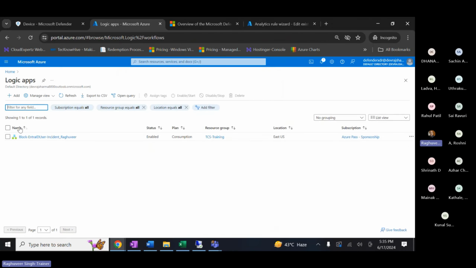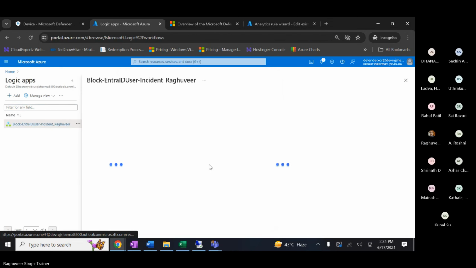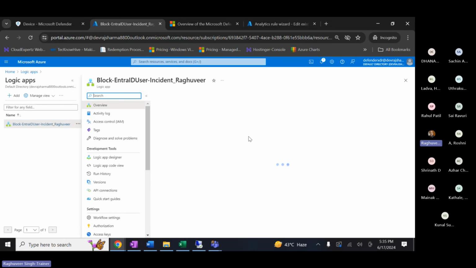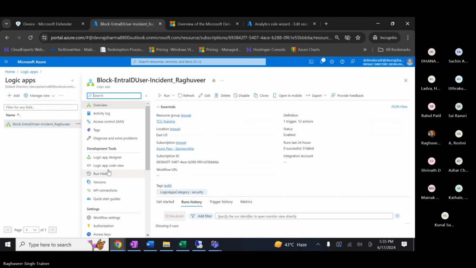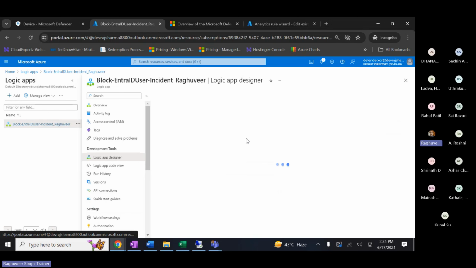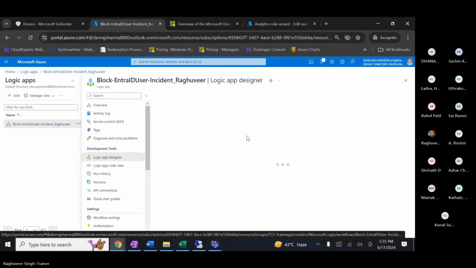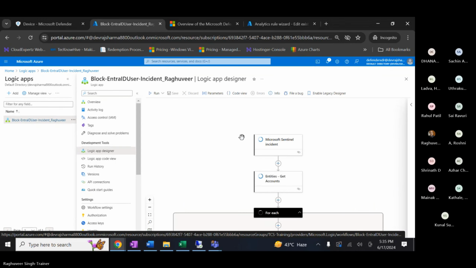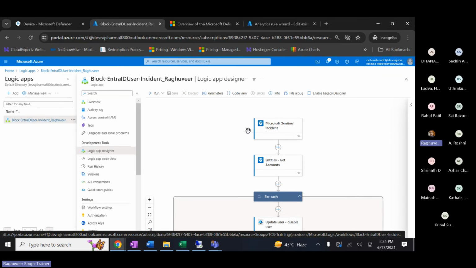So you go to the logic app, and this is what we will configure now. So you go to the logic app designer. And here we will configure it.